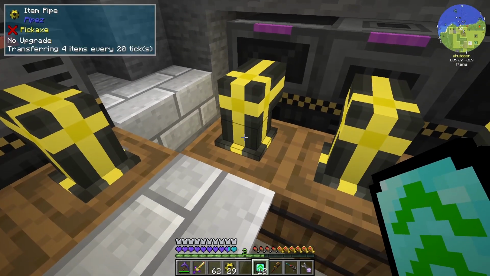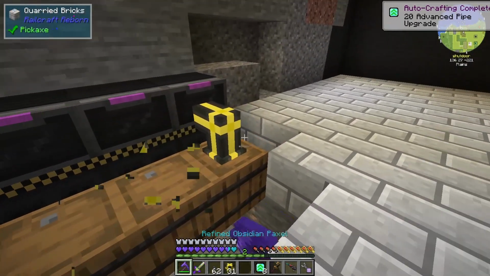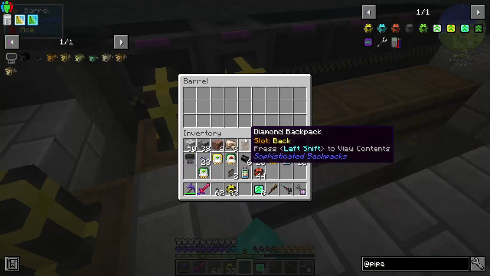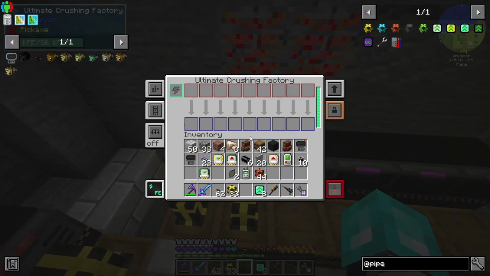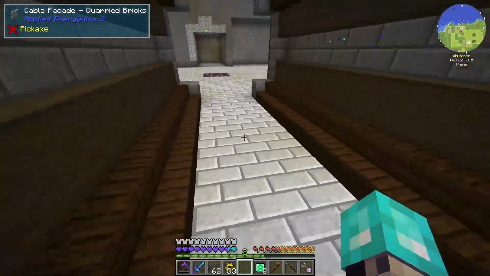Okay, so we're gonna do that. Actually, for these, we're going to have to make these more complicated because it's an infusing factory. We'll get into it. So for the crusher and the enriching factory, this is basically automated. We send an item in, we get the item out, right? So crushing factory, we're going to want a couple things here, and let's go make those.